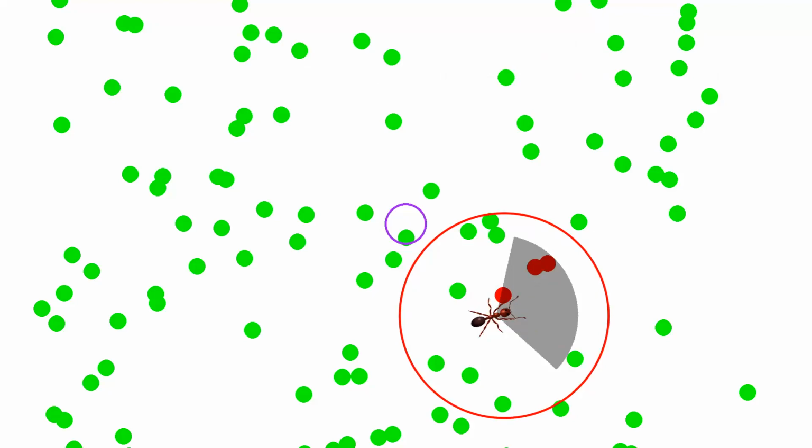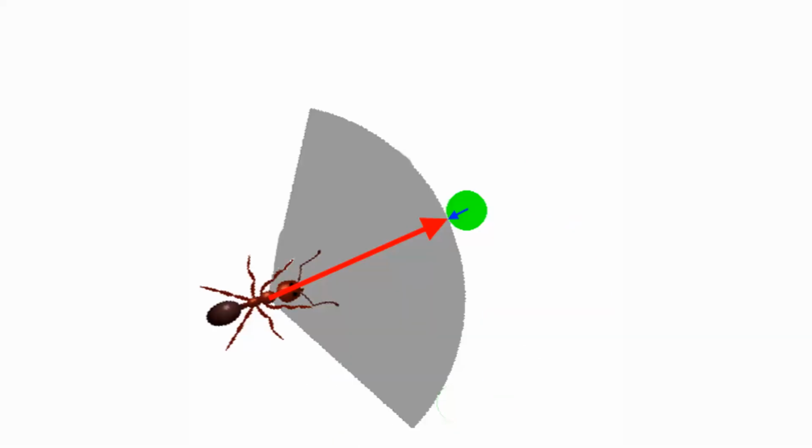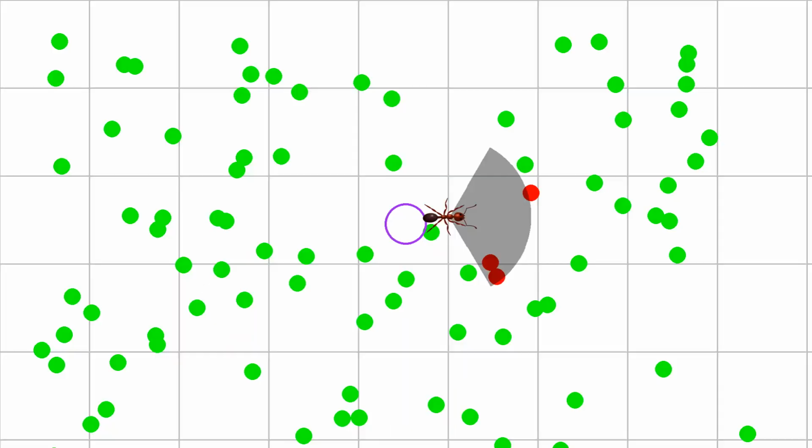How do we determine how big that search radius should be? The total radius that it can detect the food at is the radius of the ant search cone plus the radius of the food. So we sum those up, and that's how far away it's possible for the ant to find the food. So we don't need to look at anything farther away than that, but how can we tell what's farther away than that?